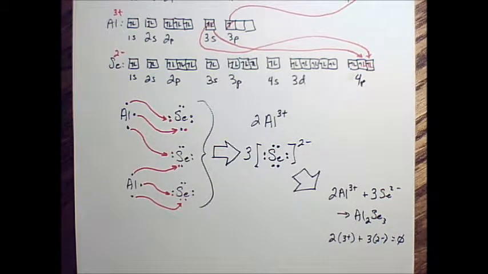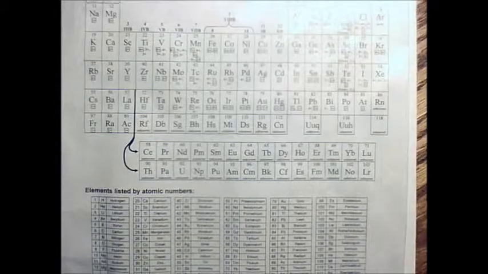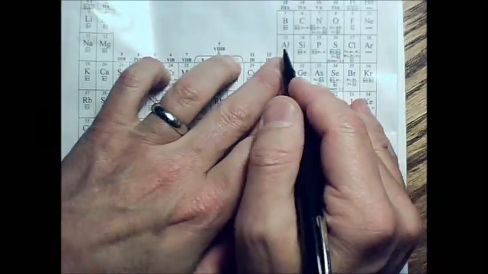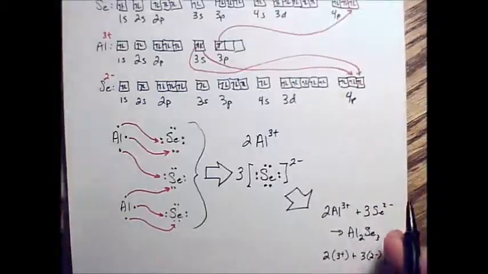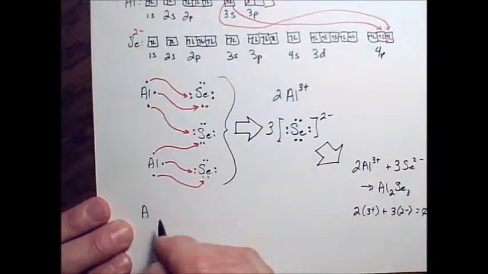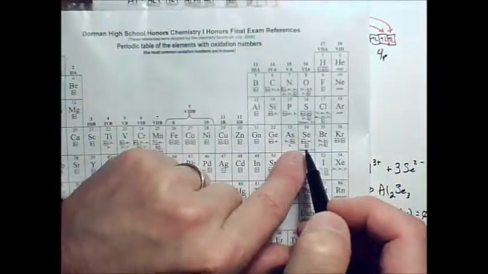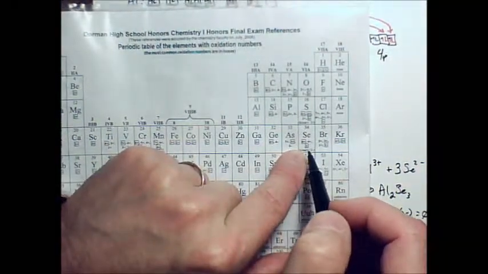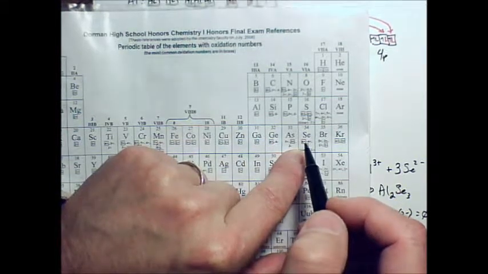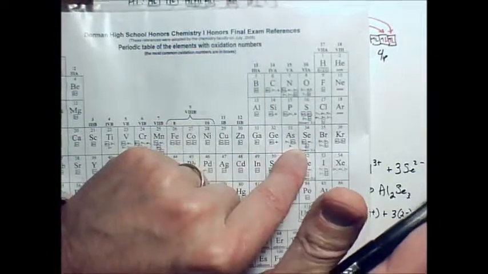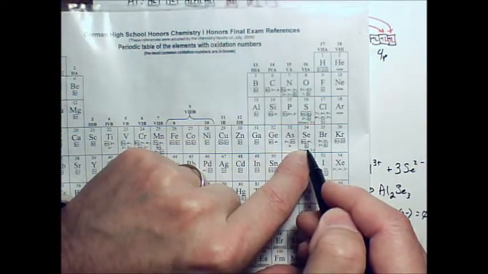Okay, and let's see, oxidation numbers. Oxidation numbers come from the periodic table. Right there, you basically already did it. So for that, we look at aluminum as a 3 plus charge. There's aluminum with a 3 plus charge. And we look at selenium. Selenium's got a bunch of choices, 1, 2, 3 choices. But we have to have a neutral compound. So we have to choose a choice that's going to allow us to get to a 0 charge. The only one that works is the 2 negative version.